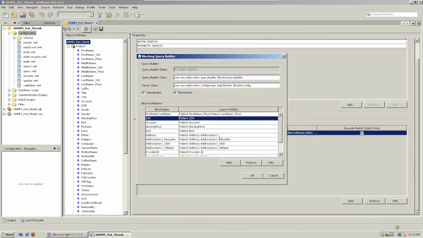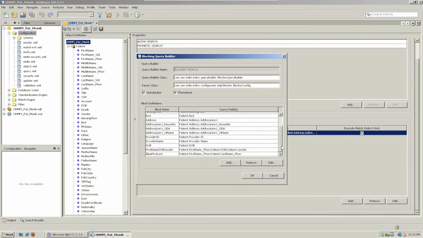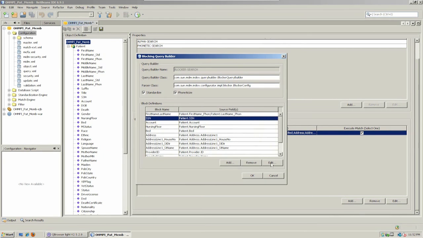So for example, this list of block definitions will execute in sequence, and if a match happens on any of these, it will include the record or records that match in a subset that can then be processed in step 2.